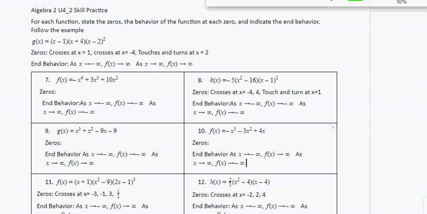All right, so now what I want to do, I want to keep everything mathematically accurate. So that means finding our zeros, we want to set this equal to 0. So now that we're solving this equation, I want to multiply everything through by a -1. So I'm just going to do all my working in this empty space up here. All right, and that's going to give us x to the 4th minus 3x squared. That's right, I multiplied through by -1. And minus 3x cubed minus 10x squared equals 0.